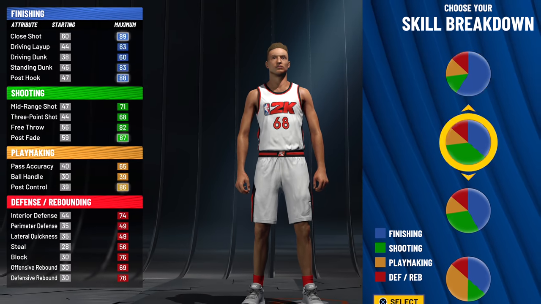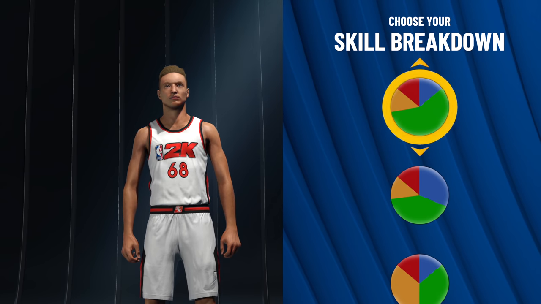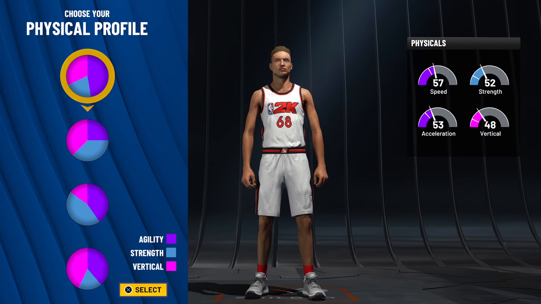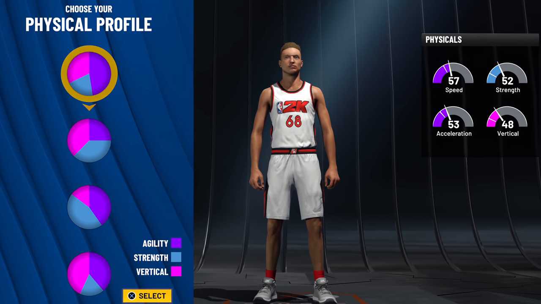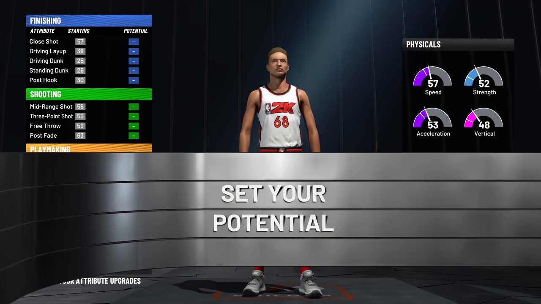And the best way to make the biggest possible point guard in this game is a pure green. Of course, the agility physical pie chart we use like 90% of the time, but especially on anyone we want to make a guard type build. Doesn't really matter the position or pie chart.